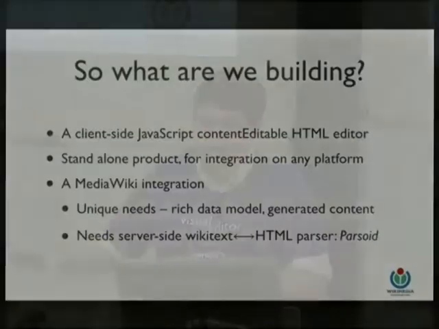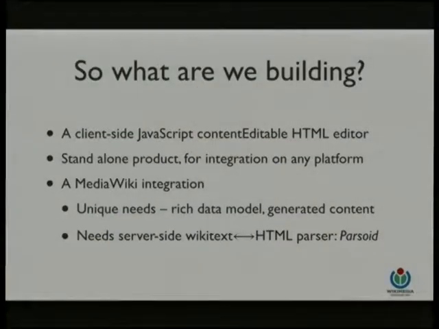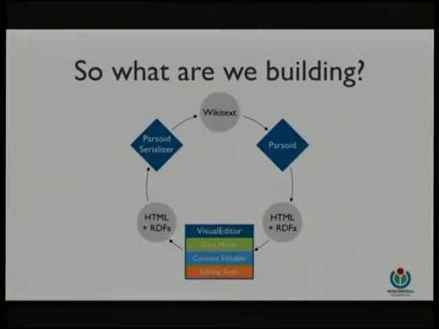That is a huge other project, and we're not going to talk about that today because that would take 4 or 5 hours, and you've got other things to go to. So in graphical form, you start with wikitext, you go through Parsoid out to HTML. It's actually HTML RDFa that's been hinted. You do things in VisualEditor that modify it in some way, and then it comes back out again as HTML RDFa, and you go through Parsoid, this time through the serializer path of Parsoid, and you save as wikitext.